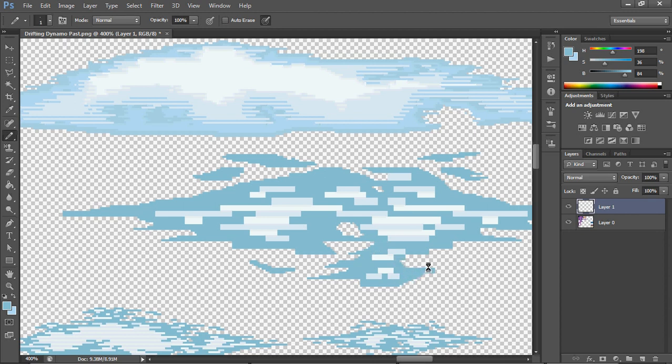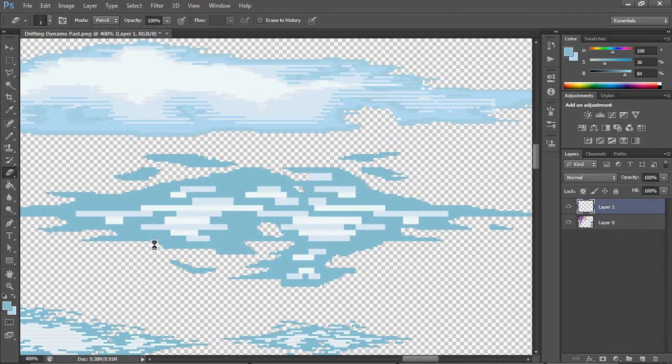Almost got rid of most of the blockiness. I'm not so worried about the colors inside because we're about to get rid of those anyway, but the border needs to be less blocky. Erase tool again. There we go. I'm gonna bring this out a little bit here. I think that'll look cool. Erase again. There's a few spots here. Just want to smooth this out.